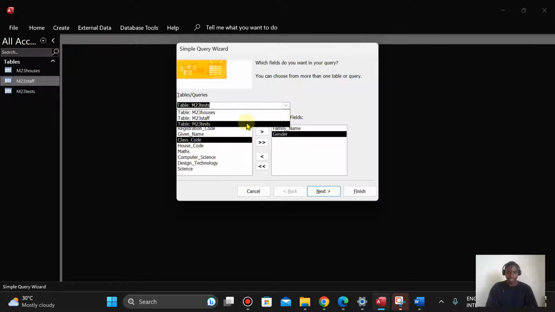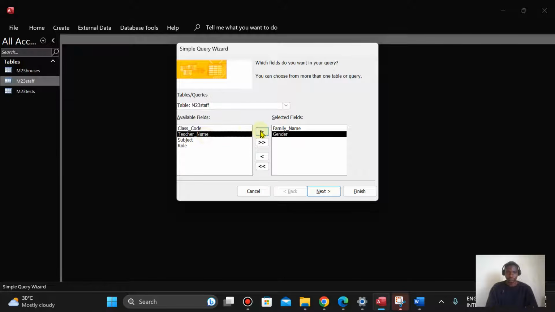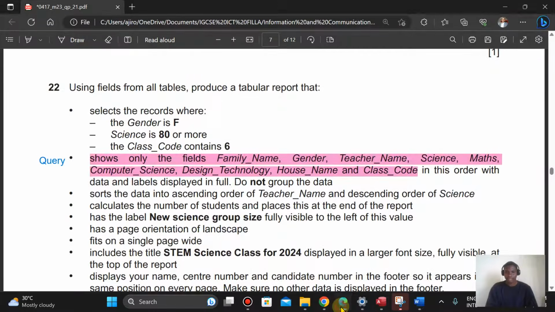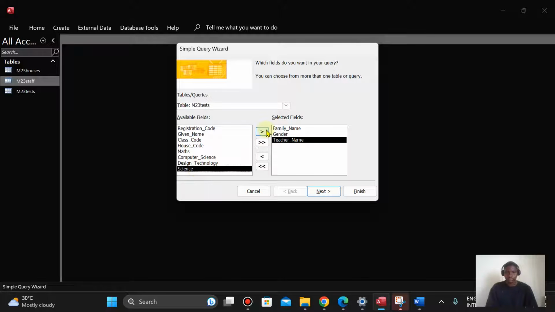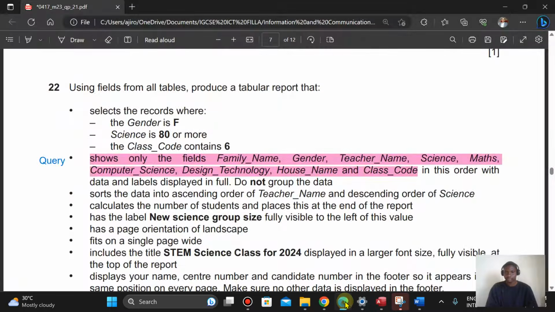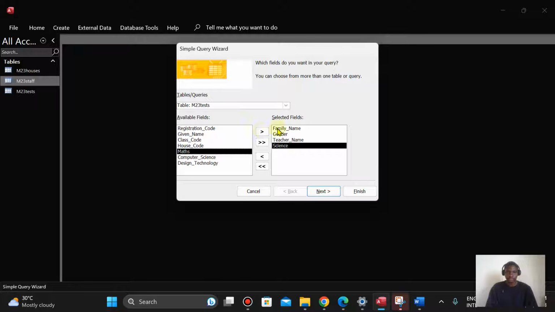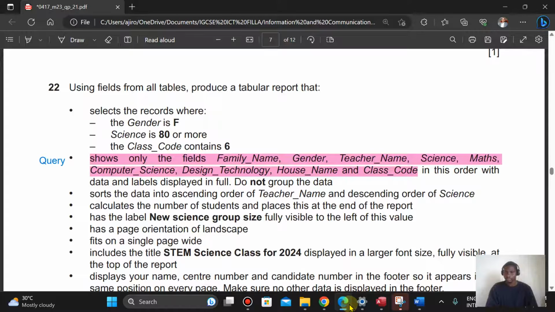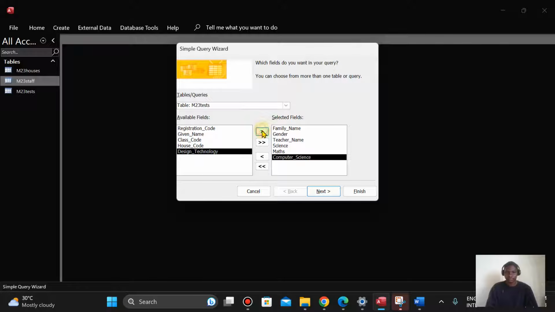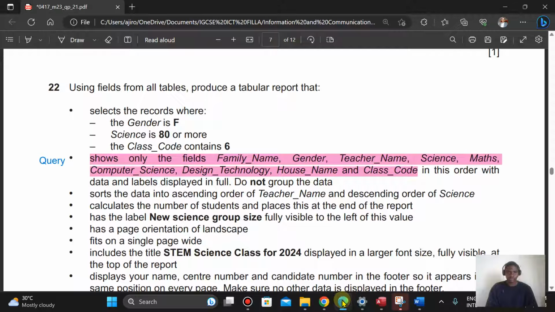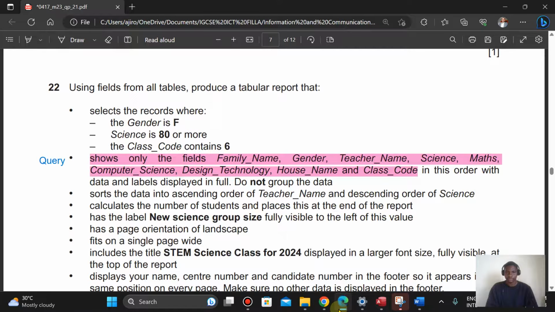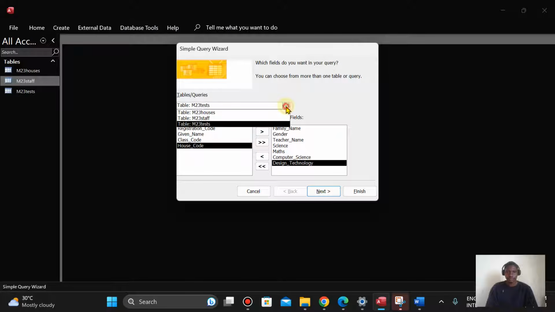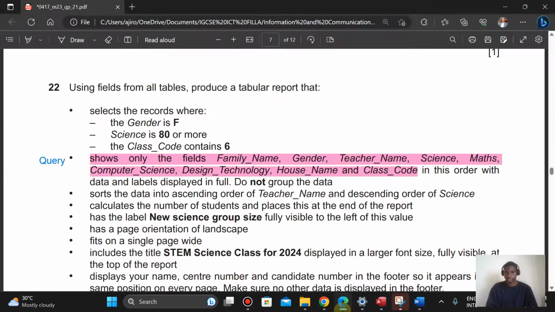So that should be in staff. Science, test, Math, computer science, design technology, house name, class code.